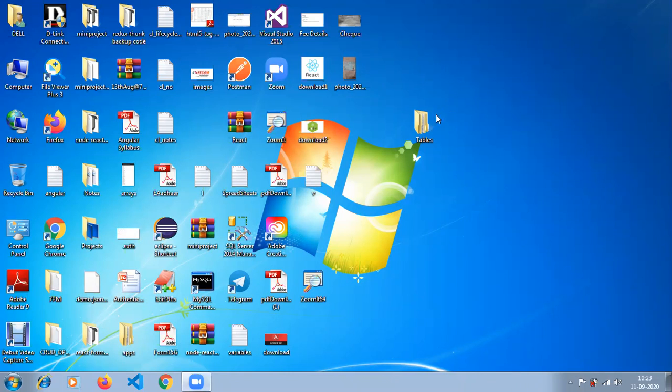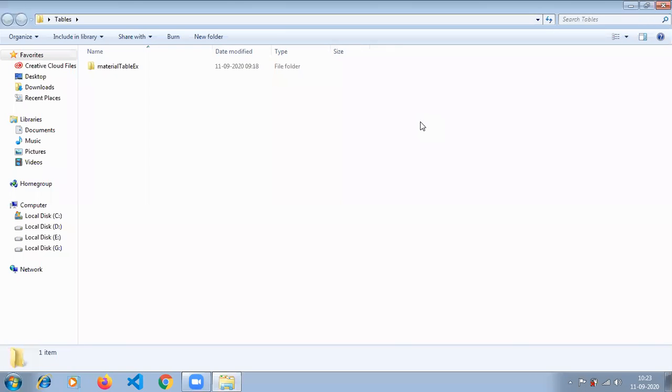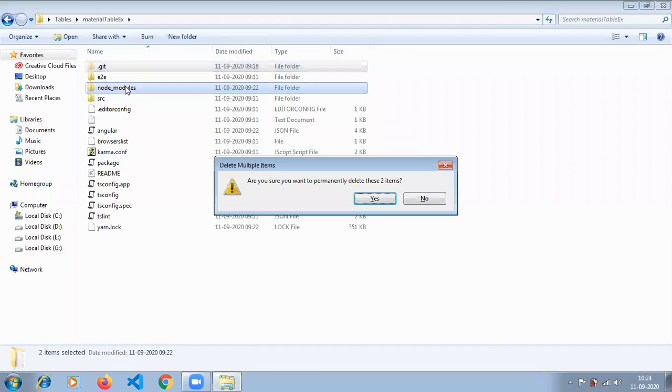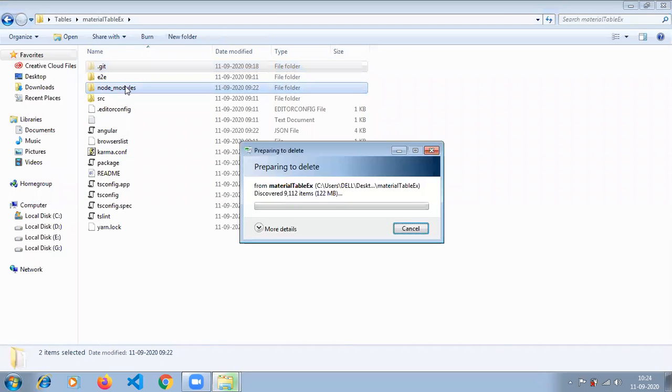So what is the main purpose of creating the variable displayed columns? To map the data. Can't we put an array like products? Once again, you are asking that displayed columns contain product ID, product name, product cost. Yes, sir. What is the main purpose of taking that one?